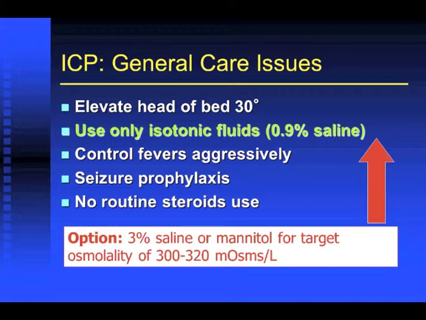everybody that's in a unit that has ICP active problems, is at risk to develop ICP problems. What are they? Number one, head of bed at 30 degrees, okay? And you can, with a monitor in place, when you do your bedside examination, that's how you can tell the monitor works. You look for the waveform, and then you can lower the head and watch the ICP go up. Number two, use only isotonic fluids.